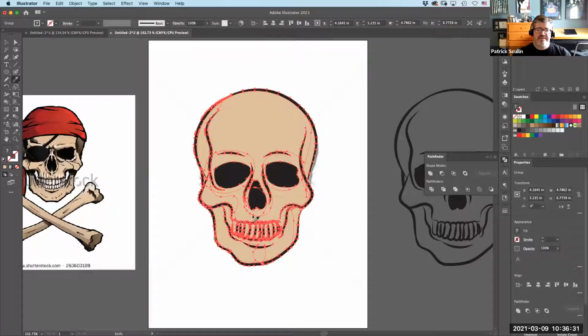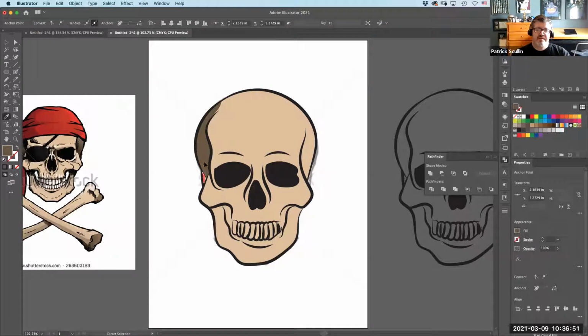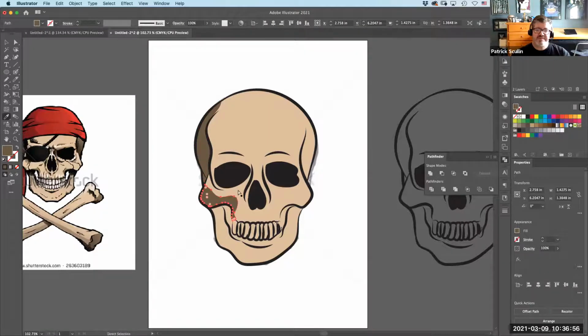Okay, now that that's done, I can go in with my direct selection arrow and click a piece. And that piece that was cut is now selectable. Now I could use my eyedropper and pick up another color off of this sample if I want. And I can go through and then pick pieces and use that eyedropper to pick those pieces and colorize those areas. Now that dark color is a little bit too dark for me, but I can fix that a little bit later.